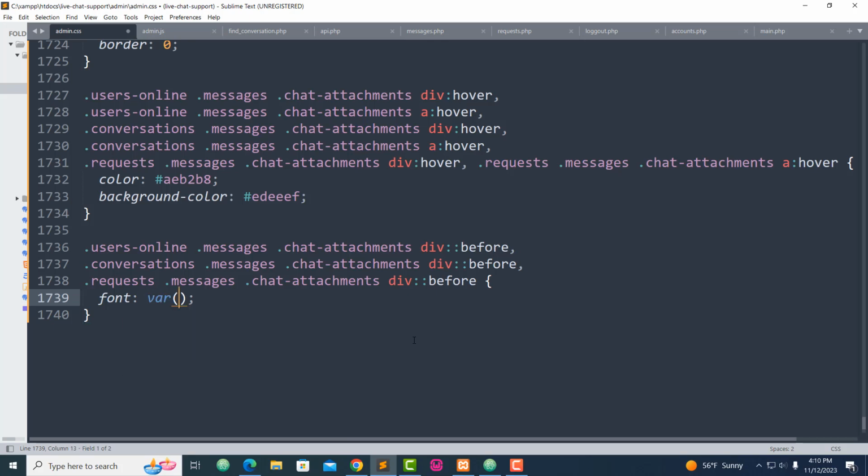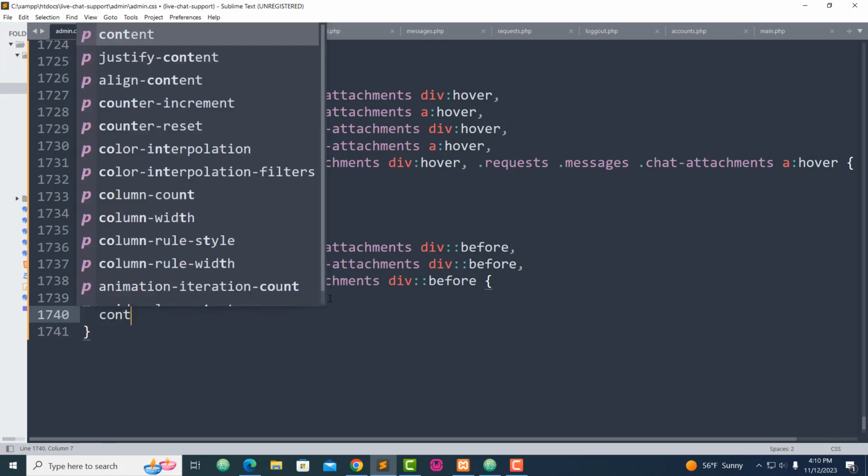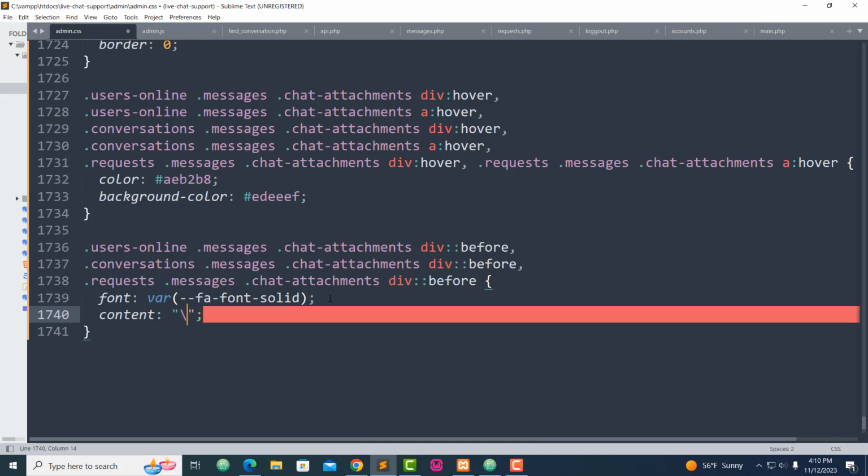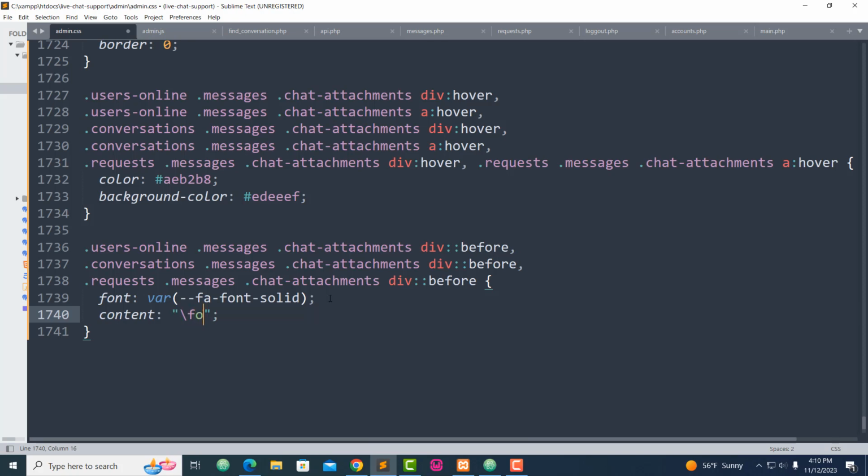Okay, font. Okay, and do the same thing. Solid. Okay. I'm going to say content F06.